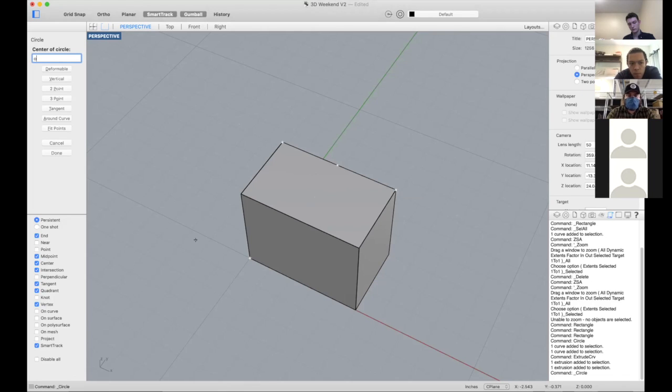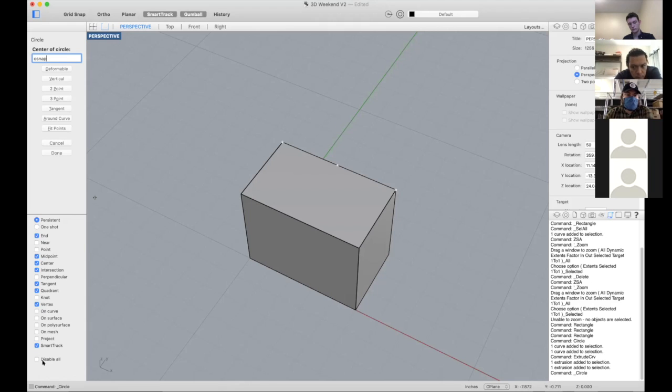I believe you can also type object snap, but osnap works. A lot of the time in the newer versions, they're just putting it down here as well. And this is the osnap menu. If this doesn't show up, I believe you can turn it on in your window menu. I just leave it on over here because I like to turn things on and off.